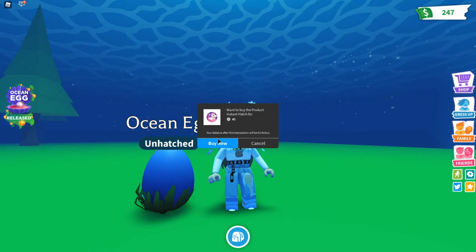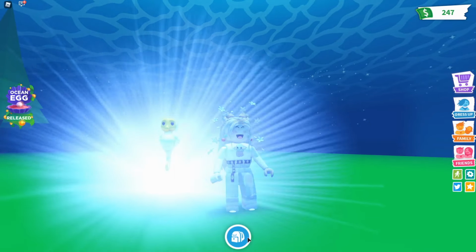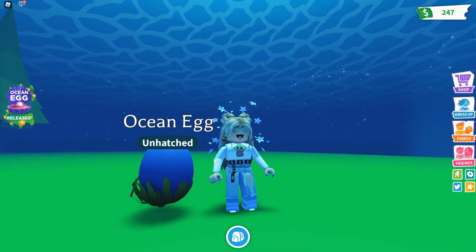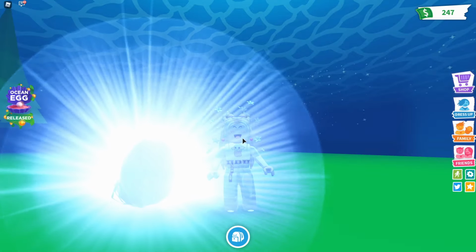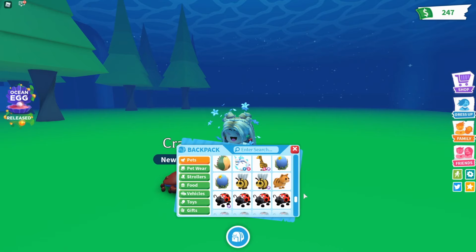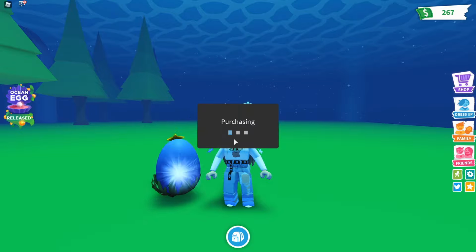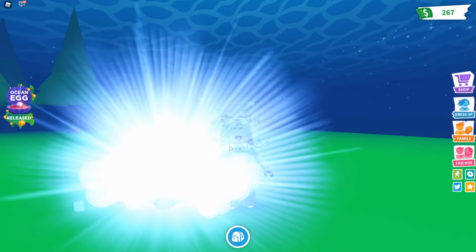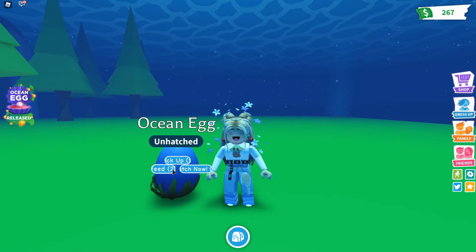Okay. Hatch one more after this and boom. Last one. This is the last one I can open up. Crab, I got crab. And now I have 2 more left. Wow. Okay, I got some more Robux. Hatch now. Okay, let's open up this one. Let's see what I get. Stingray. And this is the last one. Get something lucky.